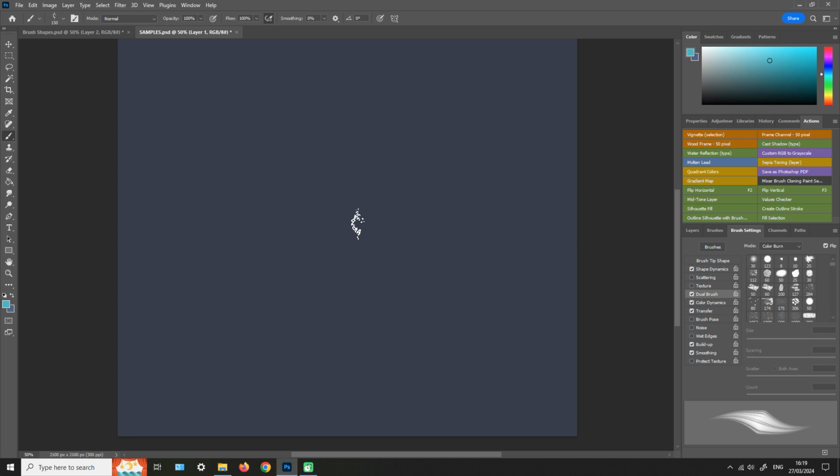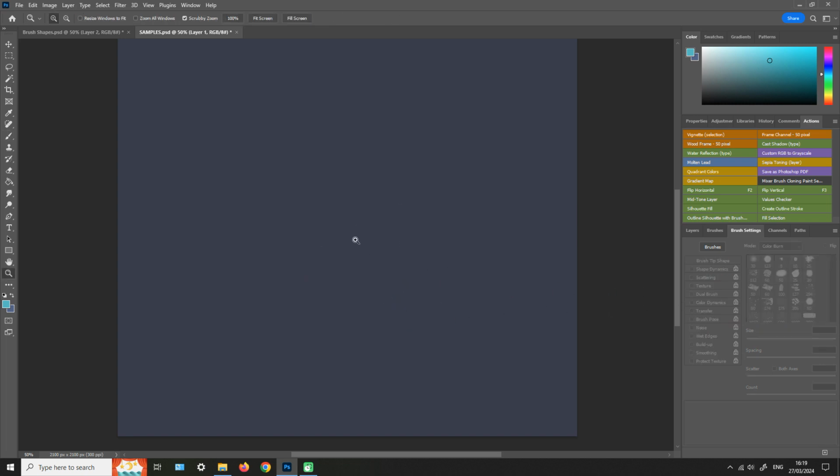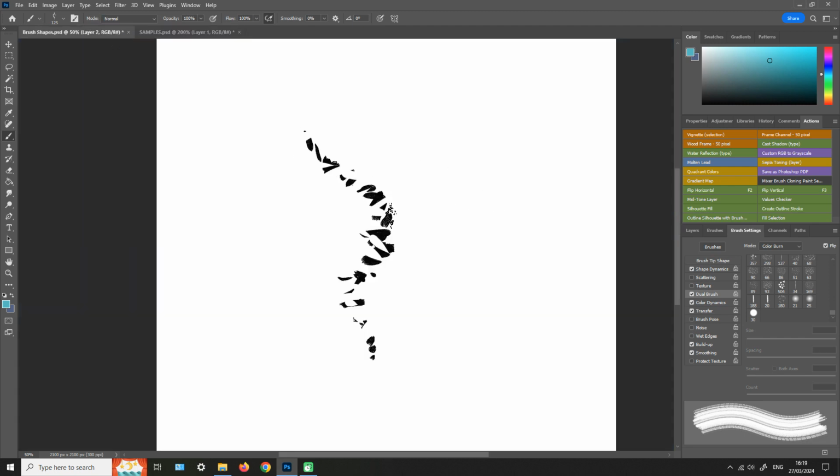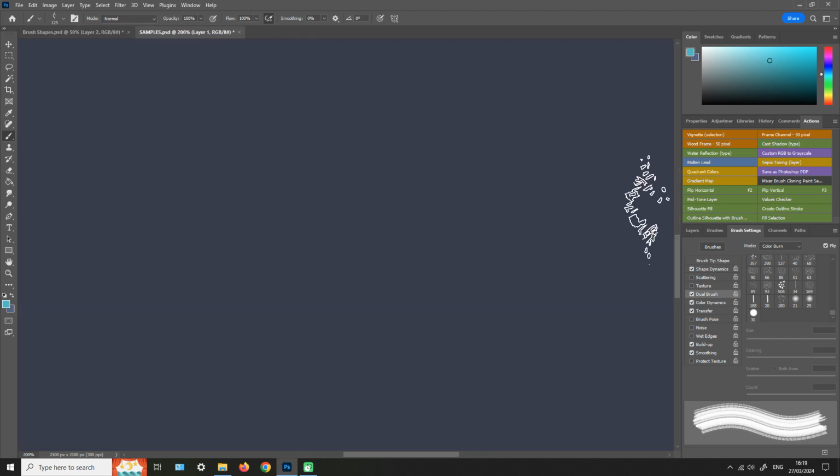If I take my brush size down again, so it's without the texture, just as the brush at the moment. And now this is the bit I've never found a shortcut for, is finding the brush I've just made. So I want Texture Crunch 2. Let's have a look at the shape of it again to remind myself. There, so it's like a wobbly shape. And I'm looking for that shape in here.